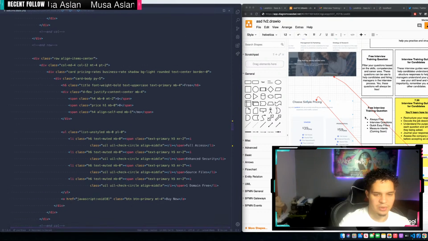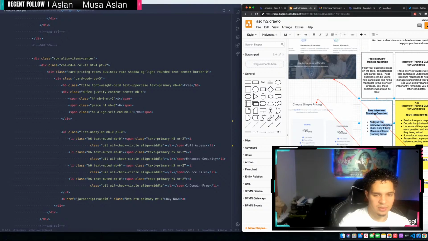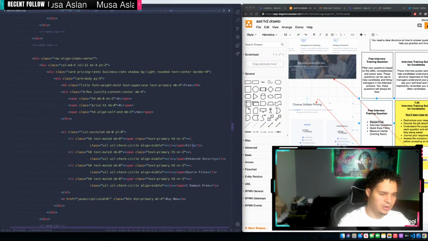Pricing. Okay, so here's where the pricing comes in. We have the free. Then she has these things. And how are they broken down here? Okay. So they're broken down into a list.